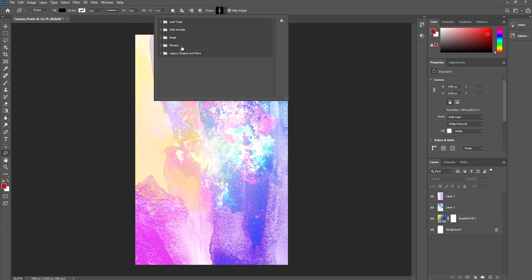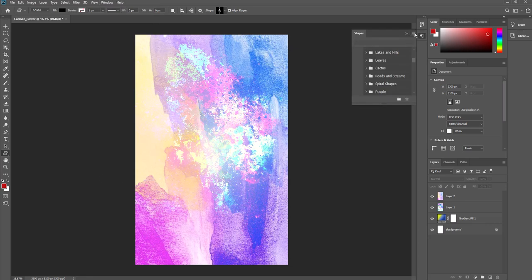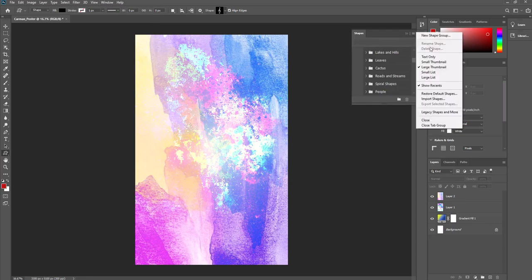The reason that I really liked the custom shape tool is it had music files. So I've opened up a whole bunch here because I was looking through them. But it's got all these music-oriented objects or shapes that you can create. Okay, so it's more than just creating circles and squares and things like that. You can create custom shapes like this. All right, so in order to access it, what you need to do is click on Window and go down here to Shapes. From that, you've got a hamburger. Over here, you go ahead and click on the hamburger and you get an option for legacy shapes and more.